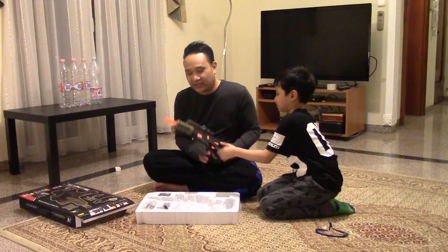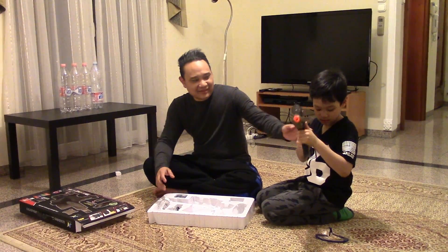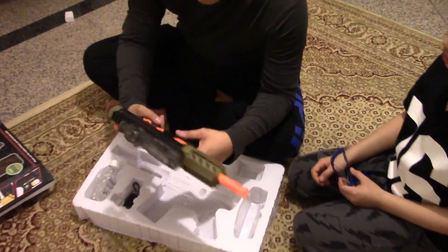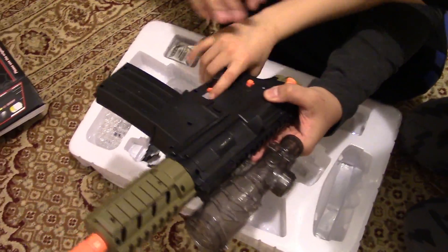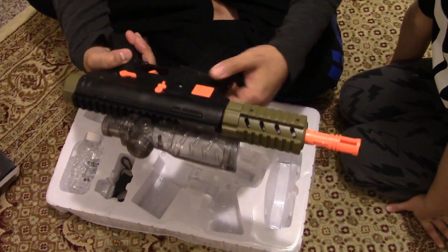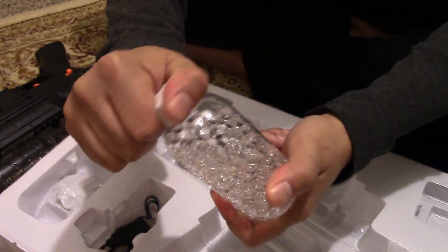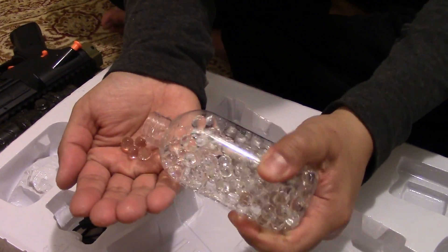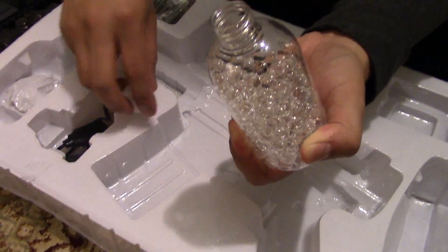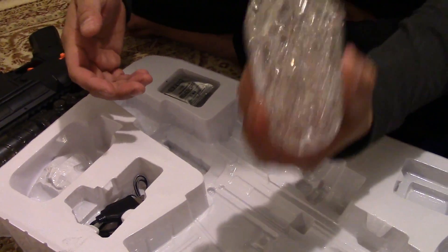It's a strong gun. You can just hear it — check it out. If you guys come a little bit closer, you can see what the gun looks like. And it looks like a paintball gun. It's a good make. When you press that, you can see how hard it jerks because it's a really strong gun. So this is actually what the gun shoots — these are small jelly balls. They look like fish eggs, but they're actually heavy jelly balls. At first I thought if you shot at somebody it wouldn't hurt, but I let Dakar shoot me and it hurt like hell.